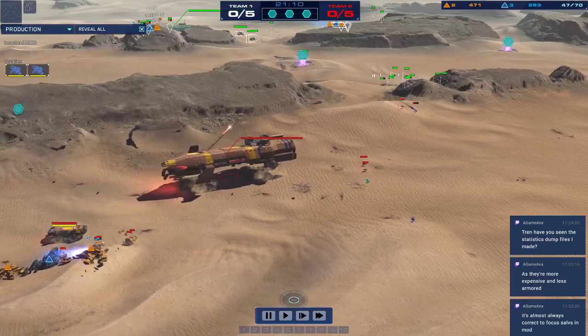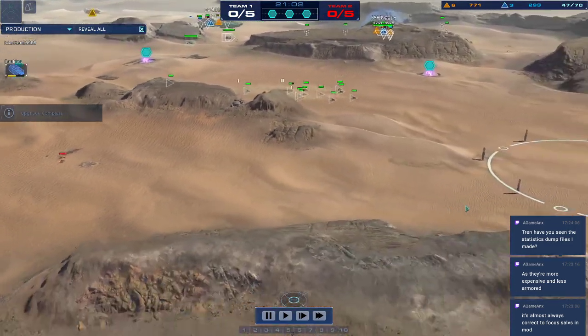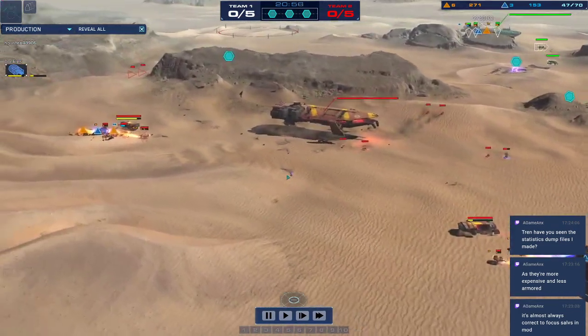Houston getting some free damage on. Oh, Cookie's missing the opportunity to expand to his third. Economy is very much in line at the moment. It'd be interesting to see assault ships and how they're currently working.